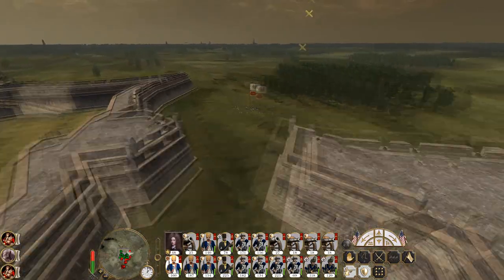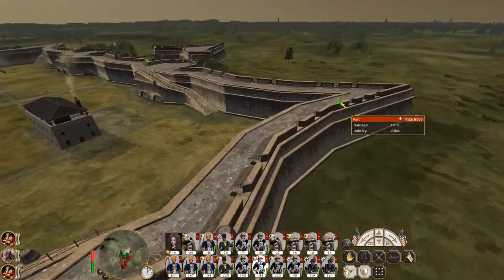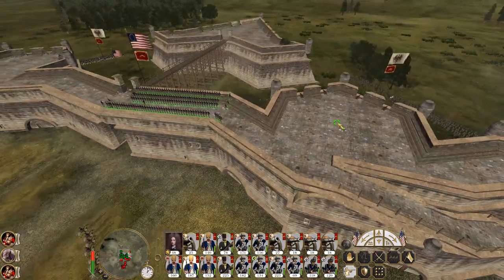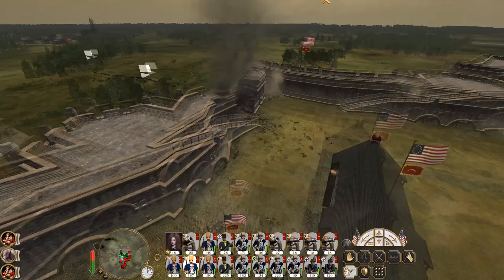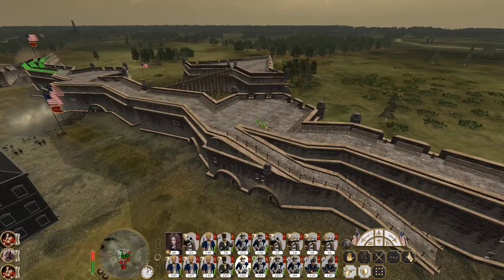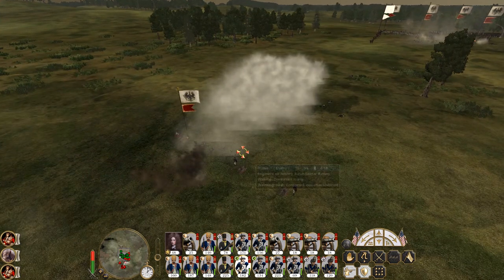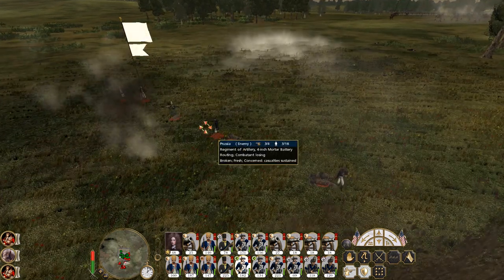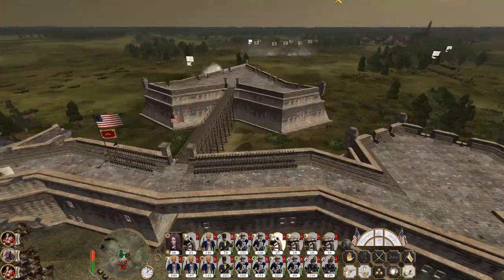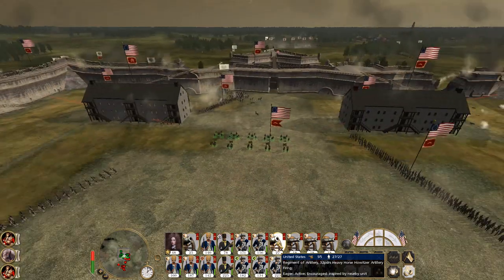Cavalry's coming in. Let's put these guys up here, because if this is where the reinforcement is going to come from, I may as well shoot at them as they go past. Also, let's pull these guys off of their section of the wall. That unit done. Okay, change fire onto 12 pounder foot artillery.